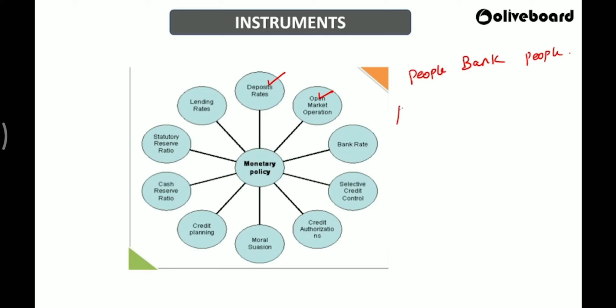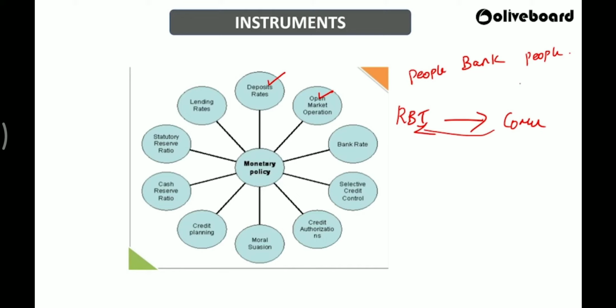Understand, when RBI sells a security, what is happening? The other commercial banks will buy that, definitely, because the interest rates, the returns, will be good. So what happens? The other commercial banks buy, which means their money is going to whom? RBI. So what happens there? The money base in the hands of the commercial bank, which is to be lent to the public, will reduce. So once it is reduced, then what will happen?